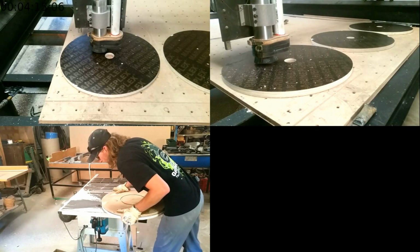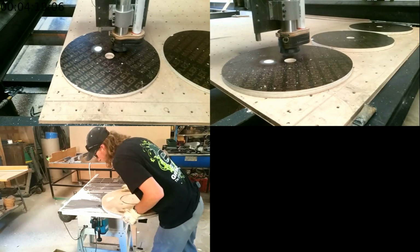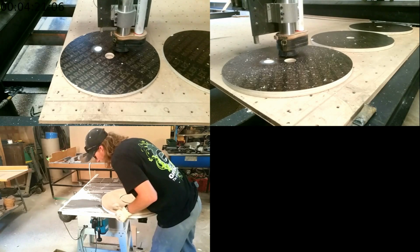Next week I'll be doing a video on how we did pockets on the other side of these rails, and also how we got them smooth on the outside.